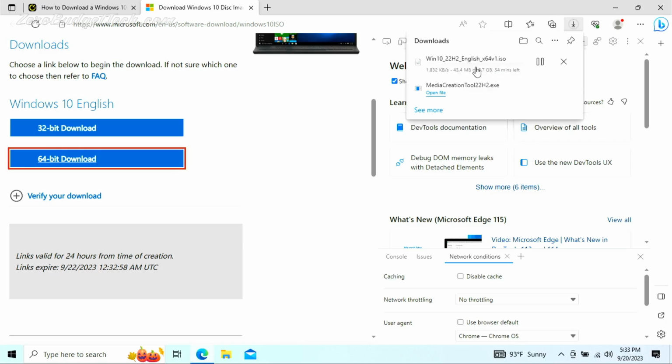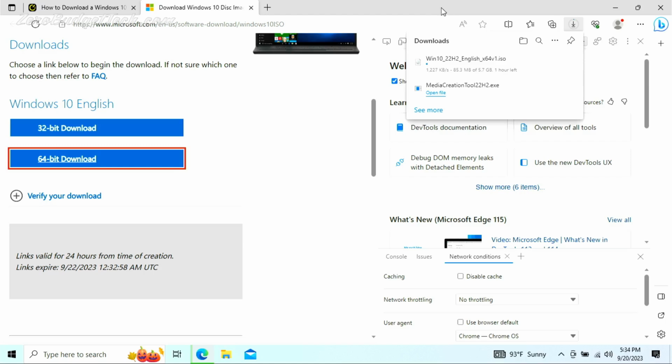Even if you have super duper fast internet speeds, it's probably not going to be very fast. And that's just because it's being controlled or rate limited over on the Microsoft server side. Believe me, you're not the only one downloading this thing. There are probably hundreds or thousands of people downloading this very file right now.